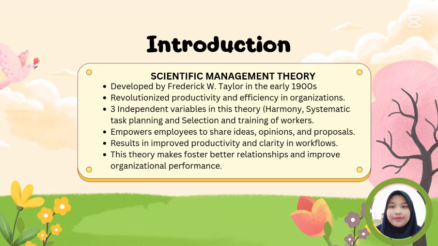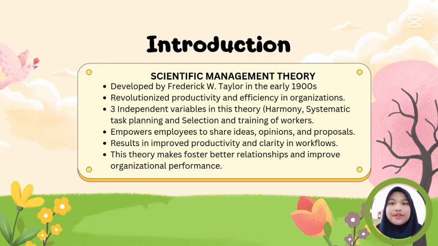Frederick W. Taylor's scientific management theory focused on improving productivity through systematic method. It's built on 4 principles: developing a true science for tasks, selecting and training workers scientifically, fostering their development, and ensuring cooperation between managers and employees. Key practices include time and motion study, task standardization, and performance-based reward.